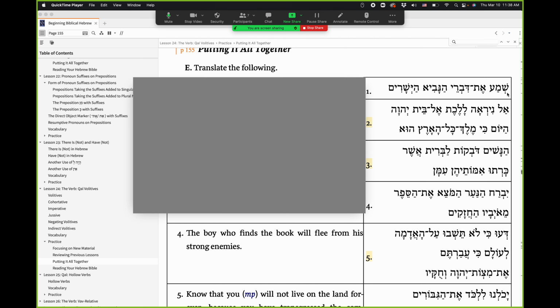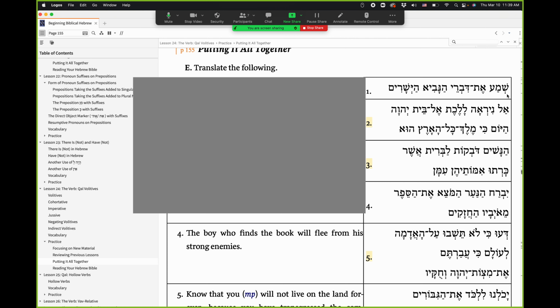So what am I left with? Well, we've done perfect, we've done imperfect, we've done infinitive construct. Infinitive absolute does not have a reduced vowel in R1. Imperative is the next option. And then the only other form that we have also done would be participle, but participle does not have a cheval. So what I've basically done is I've gone through all of the conjugations that we've learned so far, asking what does this conjugation require?